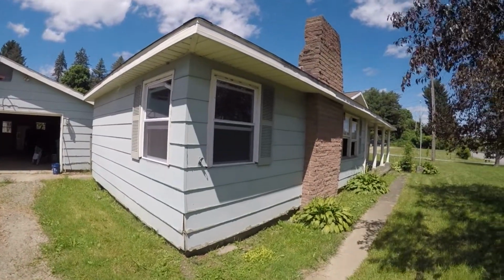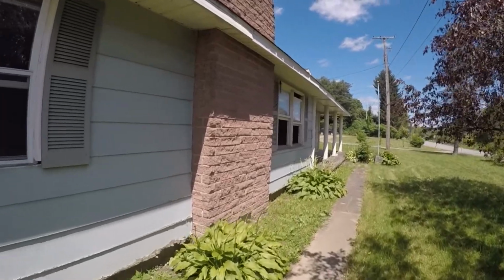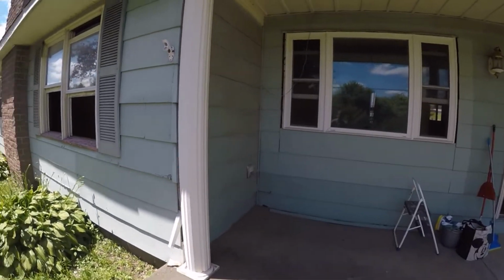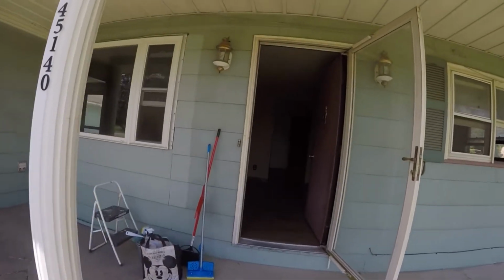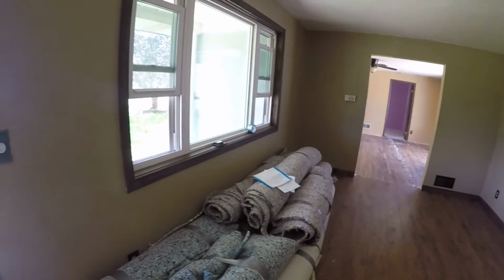There it is. We obviously got some painting to do, some vinyl siding. This house was repossessed by the bank and treated pretty horribly, but we were surprised at a lot of the good stuff that it did have. It's got some pretty decent windows in it. We live in an area where it freezes, so a lot of the plumbing was broke. I had already come in and fixed all the plumbing, and as you can see, I started ripping up the carpets when I decided to make this film.